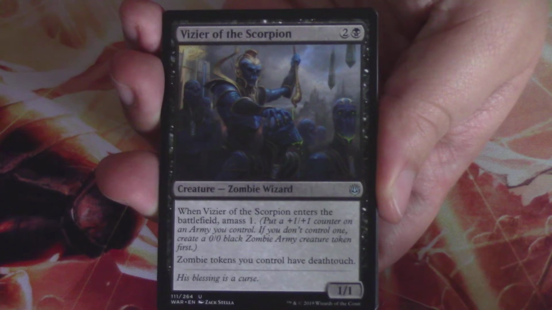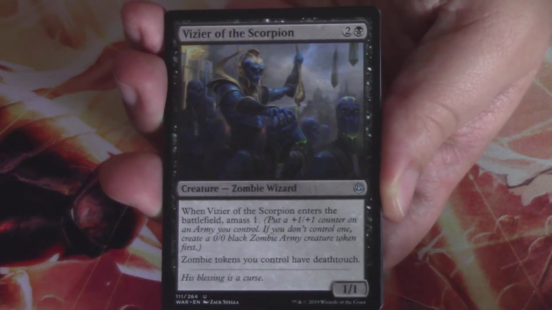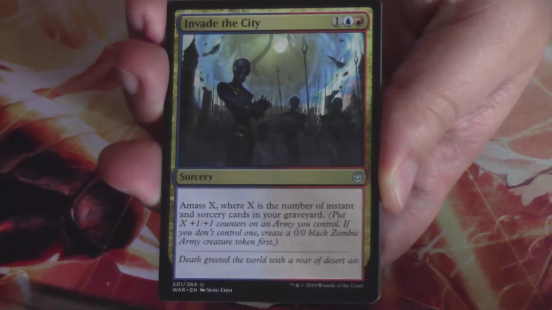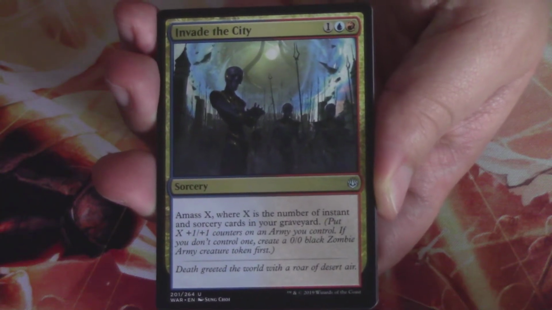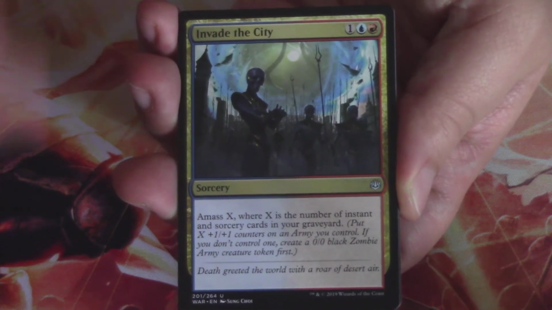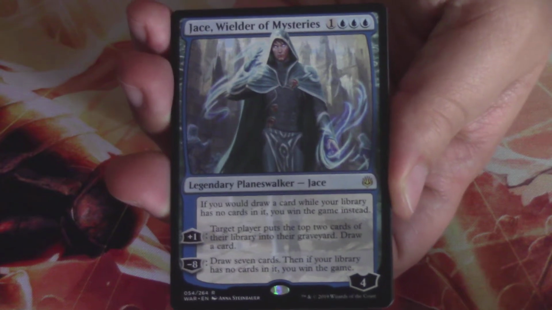I wasn't keeping track of how many different Amass cards we had, but we could make some sick Amass decks, or a sick Amass deck, I feel like, with all these uncommon things that help us out. And invade, jeez, and invade the city. Again, we're probably not red, but still. Which means our rare or mythic Planeswalker as our final card is Jace, Wielder of Mysteries. Even if we're playing blue, this doesn't really help us out that much.